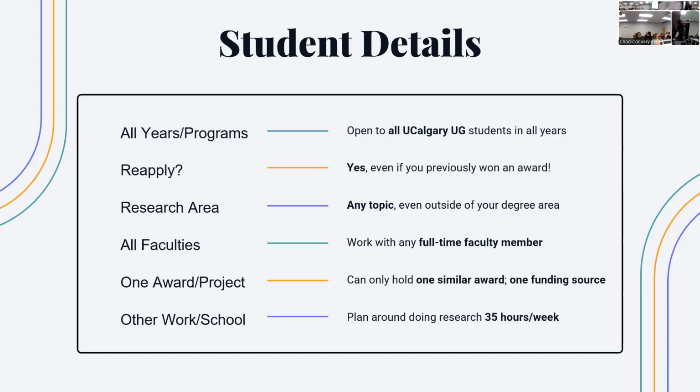And students sometimes will have questions about work or school while doing research. The expectation for doing the summer studentship is around 35 hours a week of research. So you are expecting to do around full-time job equivalent of summer research. And if you're thinking of taking an extra class, or if you're thinking of doing a part-time job, something like that, I highly recommend that you chat with your supervisor about what that looks like. Is it feasible with your schedule? And also for your own wellness too, to make sure that you're prioritizing a balance of your work and other things to make sure that it's all feasible within that timeline.